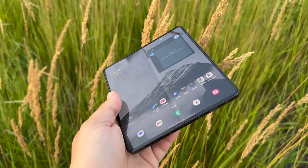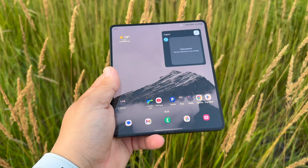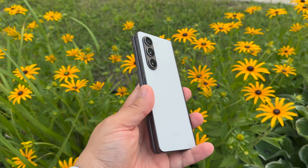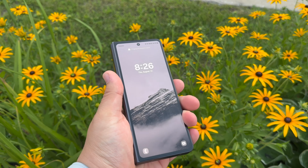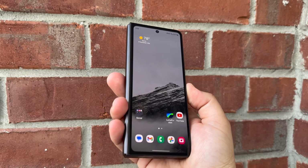If you're upgrading from the Fold 4, there are many small welcome refinements here that make the Fold 5 better than the Fold 4. If you're coming from the Fold 2 or 3, it's a great upgrade. However, don't expect the Fold 5 to completely blow your mind, change how you look at foldables if you're already questioning if you need a foldable device in the first place, or bring anything to the table that other foldables outside of the US are already doing.